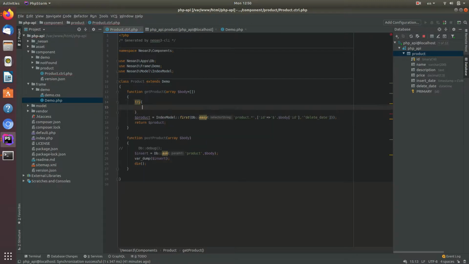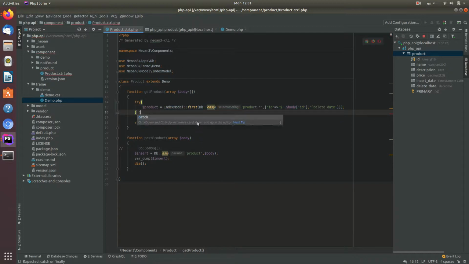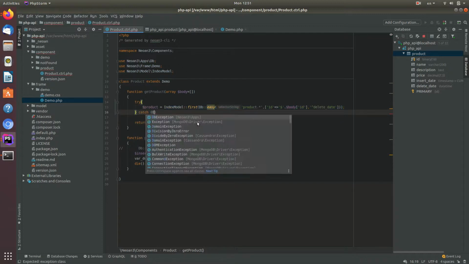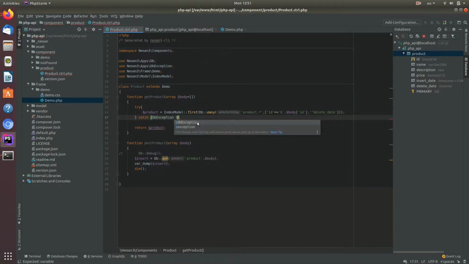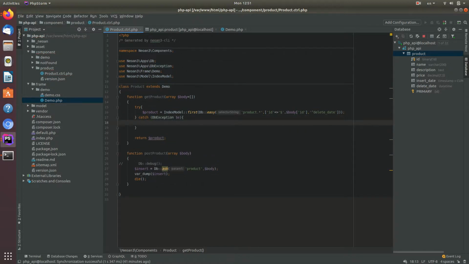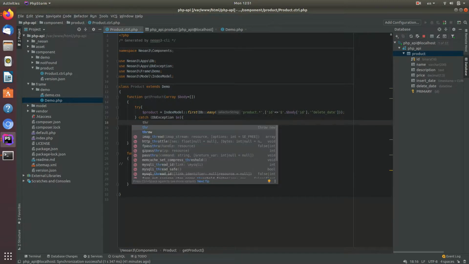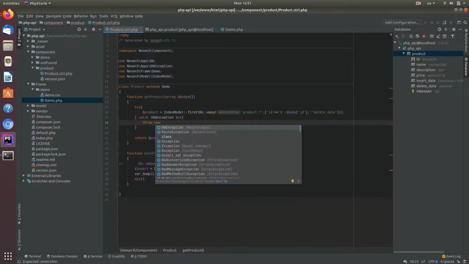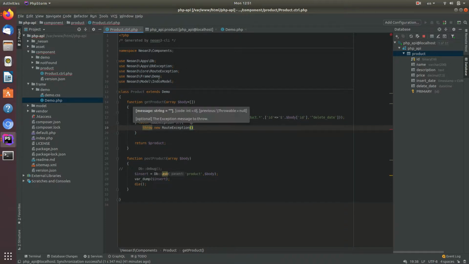So I'm going to wrap all of this in a try catch block and say, okay, so do me a favor, try this, and then catch, and then I'm going to have the DB exception. Now, if that happens, the only thing I really want the user to know is that something is wrong. So I'm actually going to throw a new route exception, right? So be careful, I'm actually using this up here, and with a 500 error.